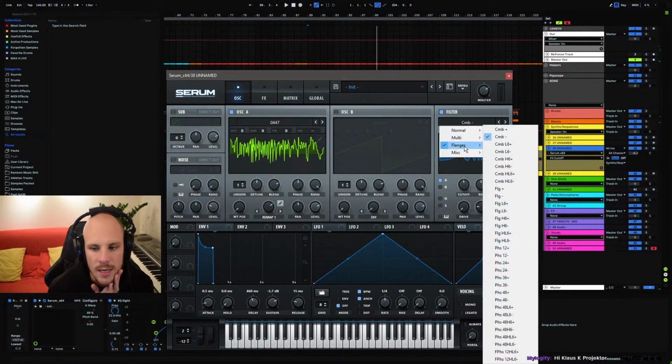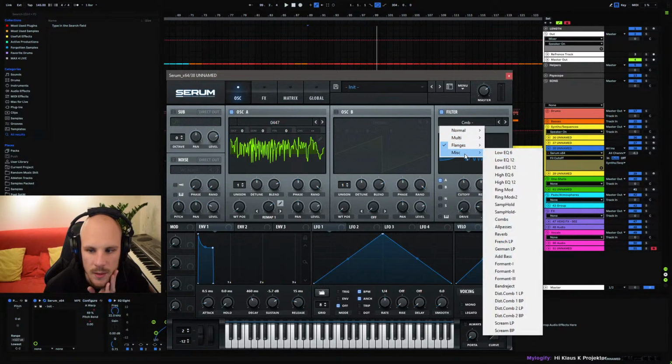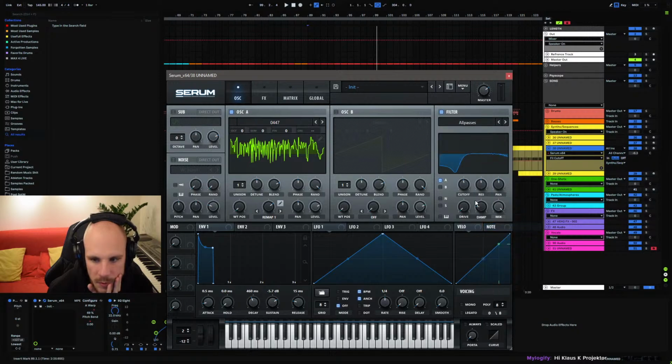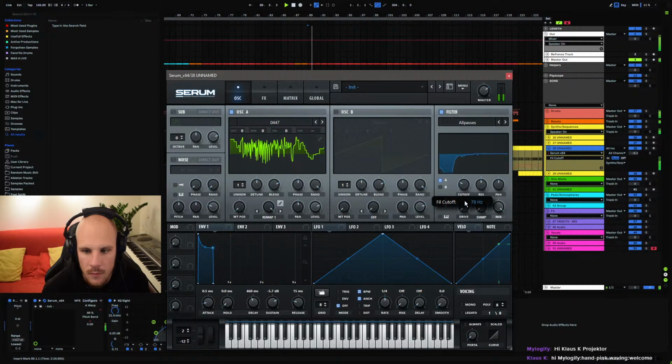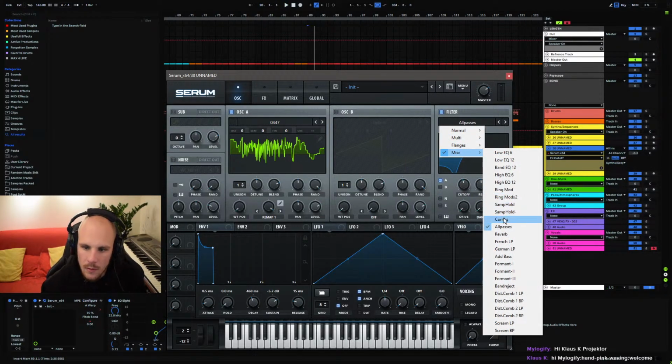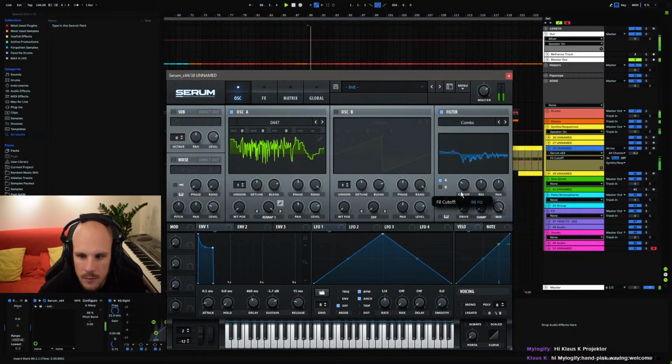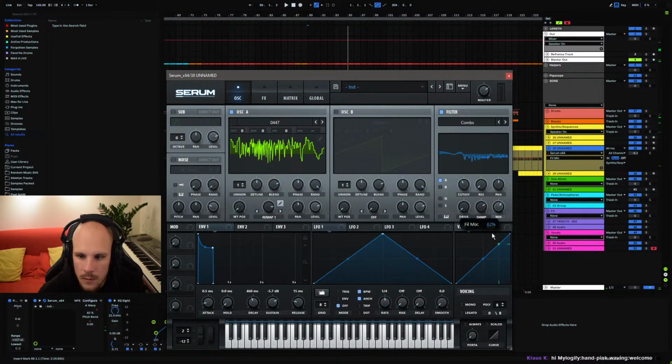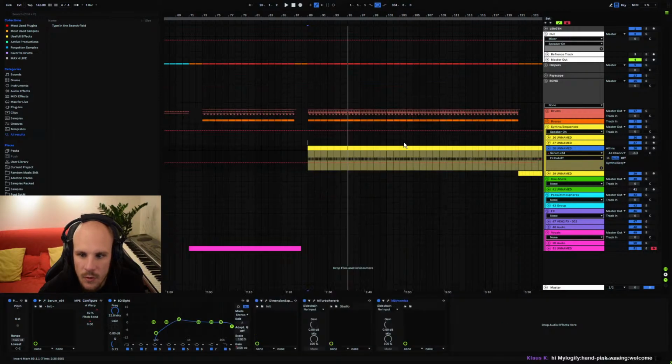Next up we need a little bit of extra movement, I guess, going through it. I don't really want to do the standard kind of comb filter, phaser, or flanger or something like that. What else can we do? Maybe an all pass, that might be a little bit too aggressive. Yeah, that's really messing with it. What is this? I guess a slightly different comb filter. I like it.